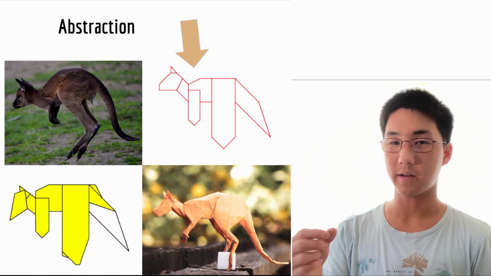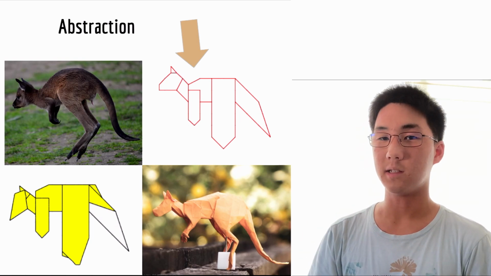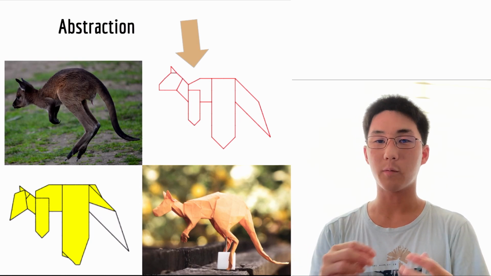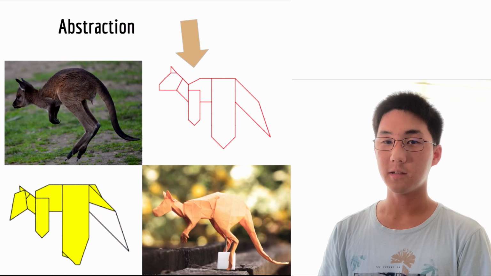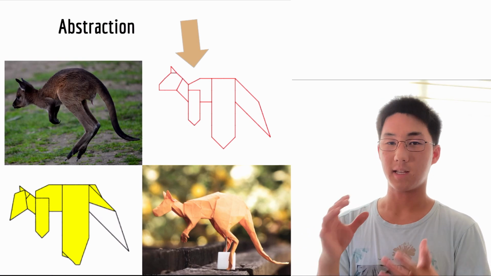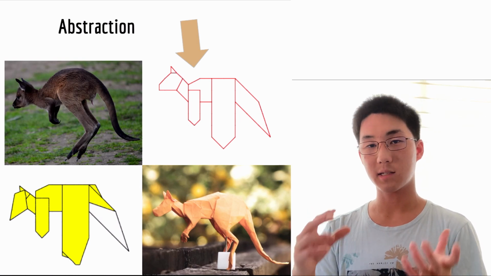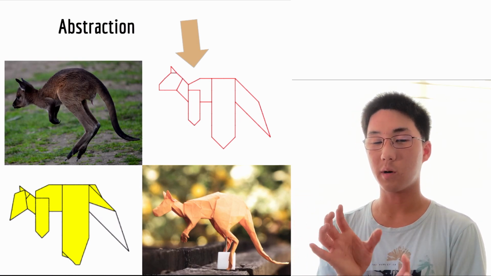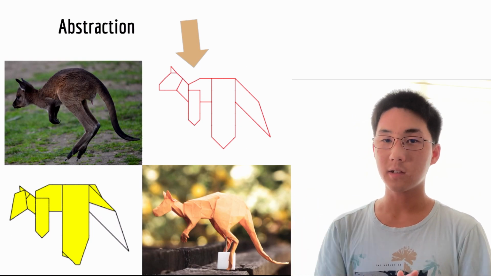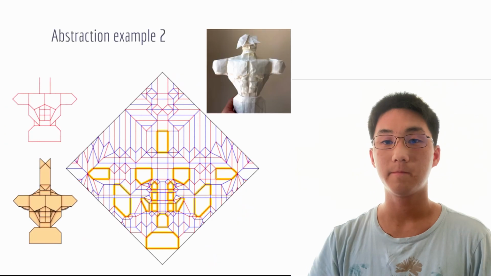Having a good tilted grid idea and drawing a good abstraction is a lot harder than drawing a tree for axial box pleating. With a tree, all you need to take care of is the lengths of each flap and river and where it's coming out of. But with an abstraction, it doesn't just matter the length of your flap. For example, the leg: it's not only how long the leg is, but also how wide it is, because an abstraction is two-dimensional. It's composed of polygons, for example a wide polygon for the back leg, or a thin polygon for the front leg. So there's a lot of things you need to take into consideration when you're drawing your abstraction.